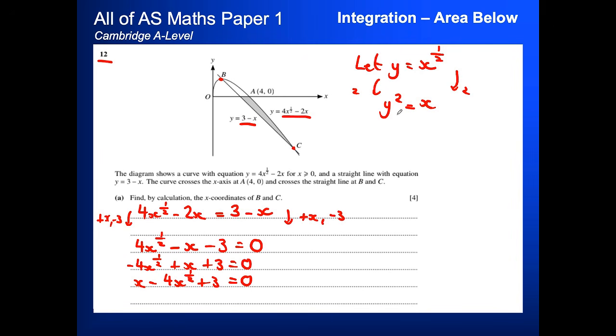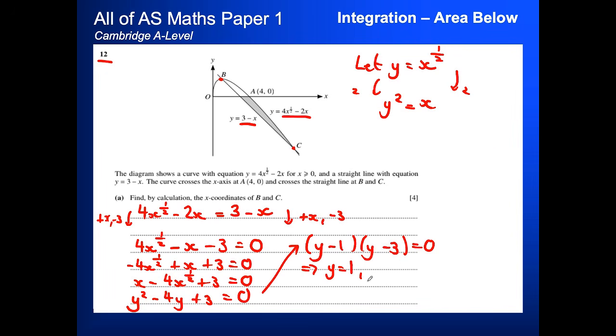So if I use this very nice substitution here, if I replace my x with a y squared, and I replace my x power of a half with y, notice we essentially get a very nice quadratic equation falling out. And we know how to solve these from earlier parts of this particular video. So we go to y, and y is equal to 0, so we're going to factorize. So we're going to have minus 1 and minus 3. Therefore, our answers are y equals 1 and 3.